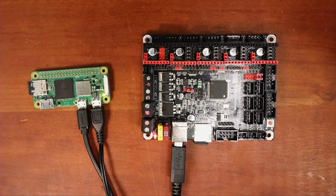So let's try the LS again. In here. And no such file. So there's something we're missing on this configuration. So what we're going to do is go over to the wiki for this and see if we can find anything.